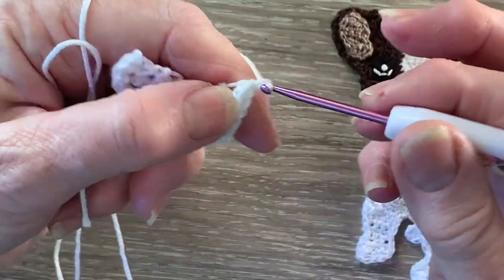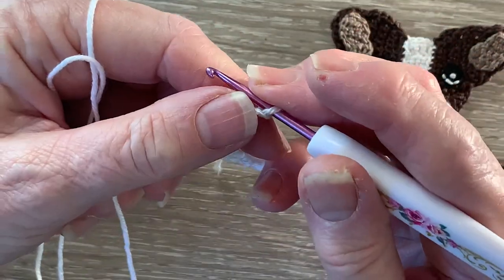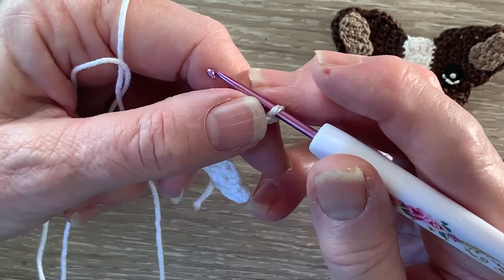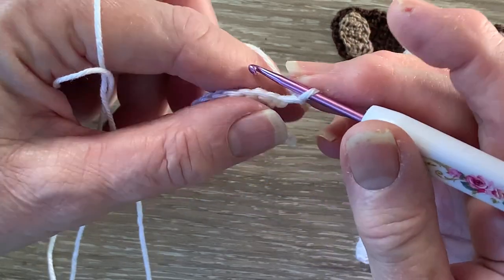For row 9, we start with 2 chain and turn our work. We're going to work 1 half double crochet into the first stitch. A half double crochet is a half treble, using UK terms.